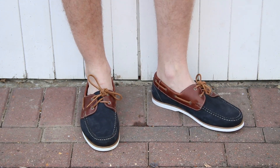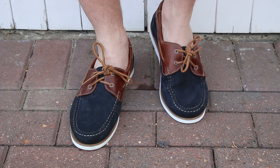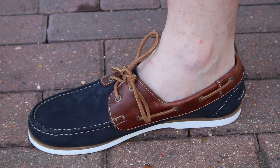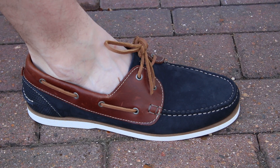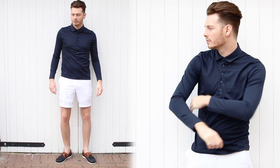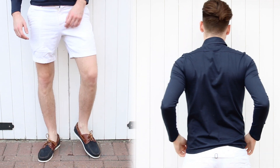Now what to wear on your feet — you at home might be thinking he's going to show some trainers, shoes, or maybe Chelsea boots. But item number five are these boat shoes. Even though they're for a warm summer day, you can still wear them at specific times of the year. For example, if I'm going shopping at the mall and taking my car, I'm not really going to feel the cold rainy weather, so I'll stick these on with jeans and a t-shirt. Summer is still here in the UK — it's been 27 degrees — so brands like Topman are still advertising boat shoes right now.